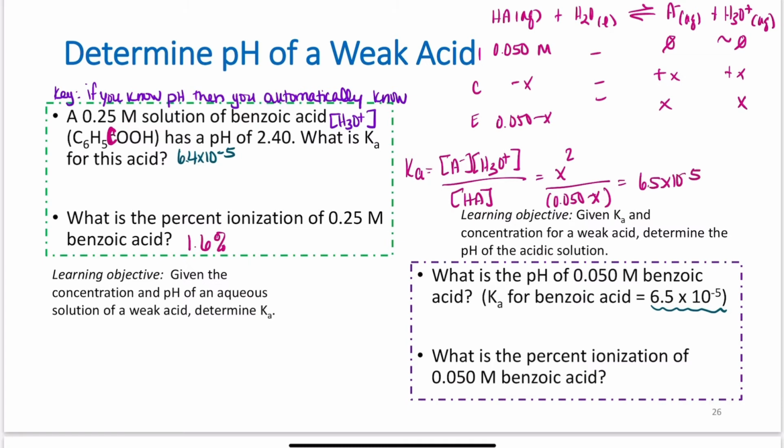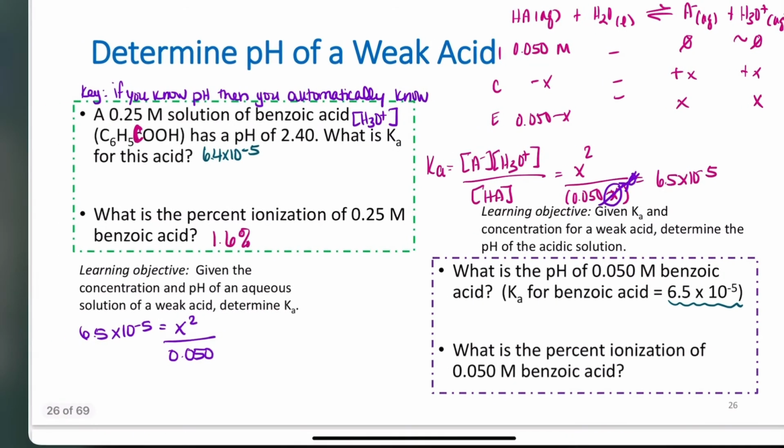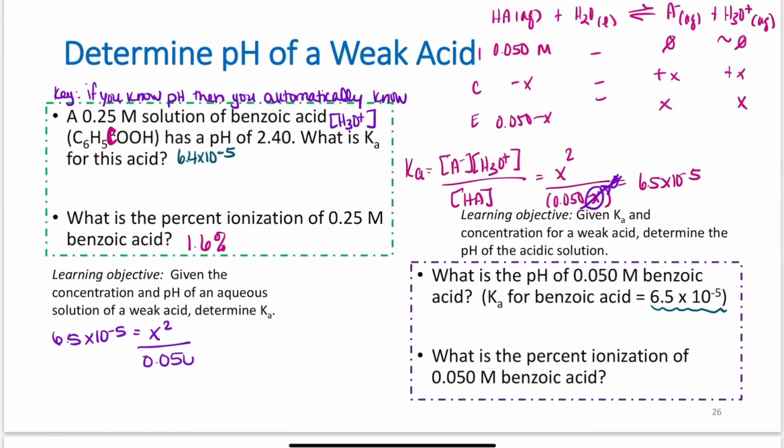Now, what we're going to do here is the 5% rule. I'm going to explain the 5% rule very soon, I promise, but the 5% rule simplifies the math for us. Basically, the 5% rule allows us to, anytime we have X added to or subtracted from a number, assume this is really, really small, that it basically goes to 0, so that we can just ignore it in our calculation. It simplifies the calculation for me. So I'm going to move over here. So it basically says now I can say 6.5 times 10 to the negative fifth is equal to x squared divided by 0.050. And you can see that that calculation is now much easier, and I do not have to solve the quadratic, which is what I just don't enjoy doing. Solve for x, and you get 0.0018 molar.